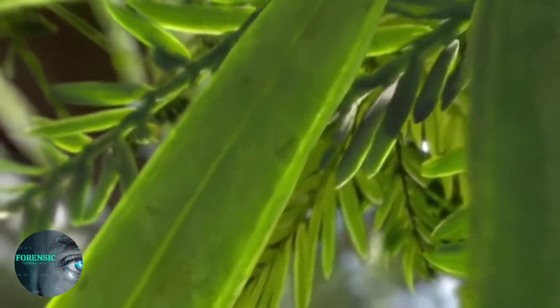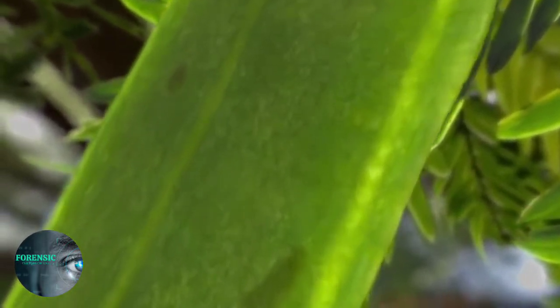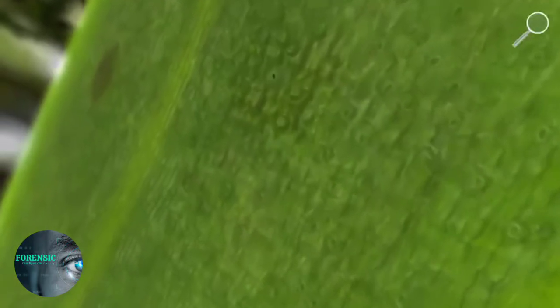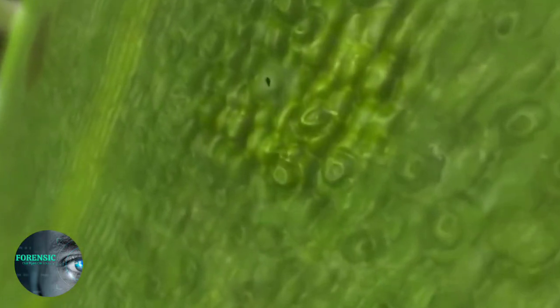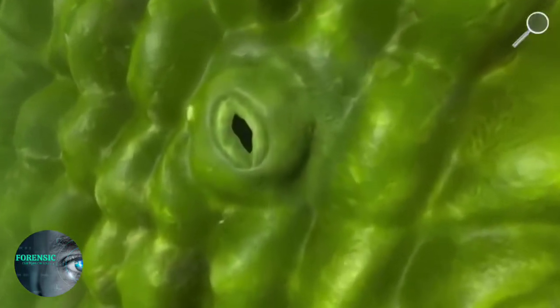We will gradually zoom into a smaller scale as we approach a single stoma. We are now on millimeter scale. As we enter the interior of the leaf, we see many individual palisade cells. These cells are where photosynthesis takes place. They are translucent, allowing sunlight to enter.